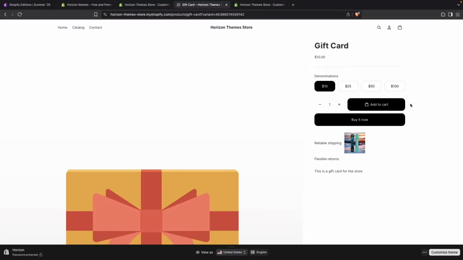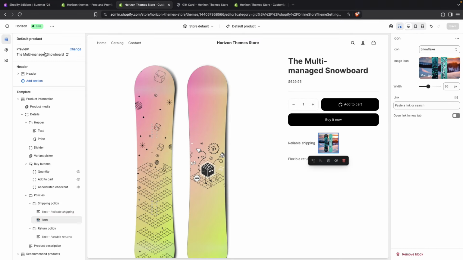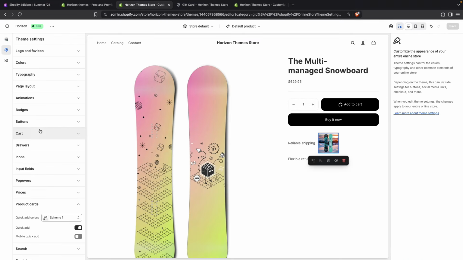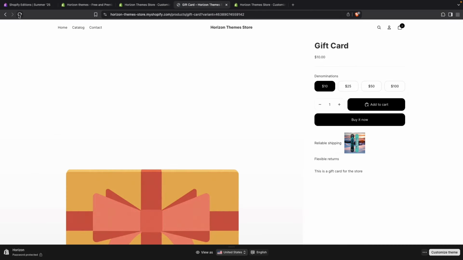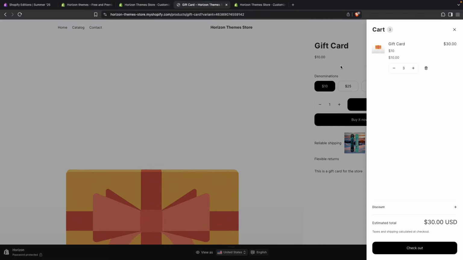Likewise, when adding items to the cart, we are going to see here that animation of the product image going directly into the cart. You could disable this and get the default behavior, by the way, from the theme settings, clicking on cart, and then you can select over here that you want the add to cart to auto open the drawer. If you then save that setting, we're going to get the behavior that you will get with other themes. So if I refresh this page now, I can add this to the cart, and I get the animation, but I also get the drawer being opened.